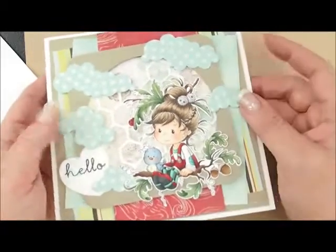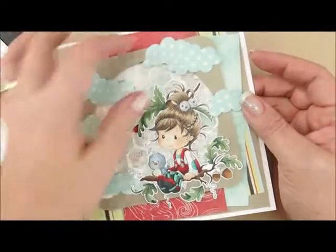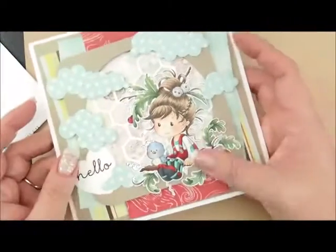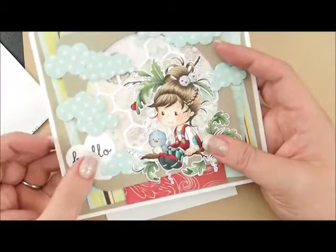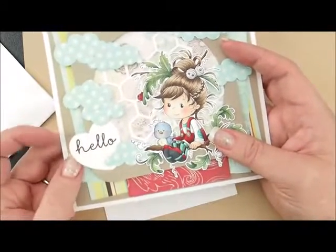And then a bunch of these clouds are also popped up on top of the mat. So all these are popped up. She's popped up. And this little heart sentiment here is just laid on top of the mat and then stuck down with some glue.